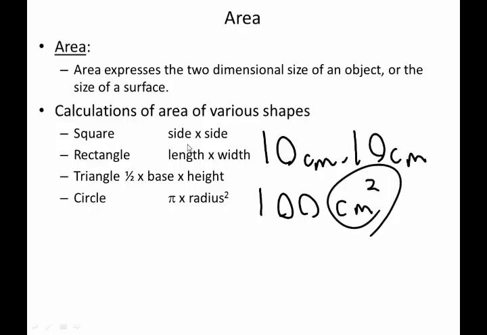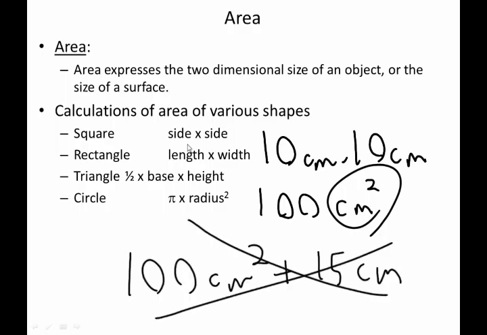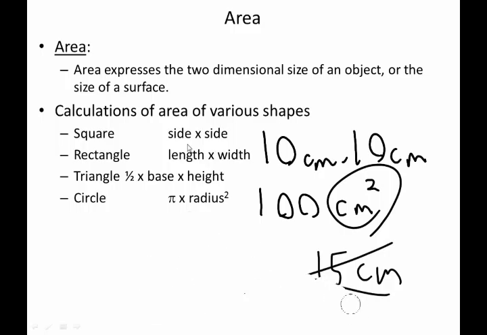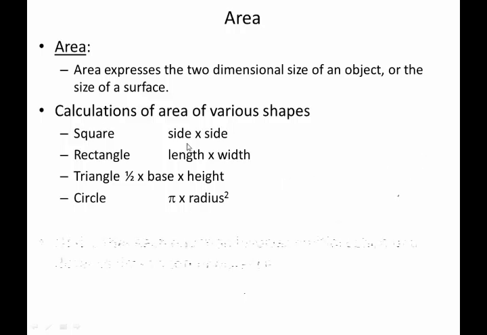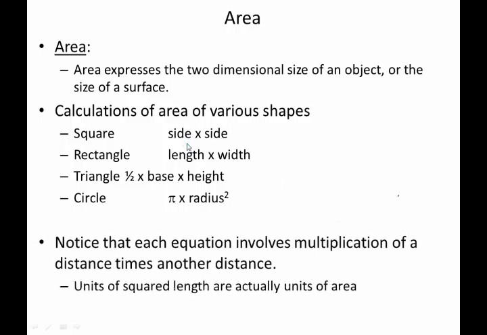Centimeters, with no exponent, or just to first power, that is a unit of length, or distance. Centimeters squared, however, is a unit of area. They are different. They are distinct. So now, if you see centimeters squared, you know you're looking at area. If you saw inches squared, area. Feet squared, area. Not length. It is no longer length. It is not possible for me to take 100 centimeters squared plus 15 centimeters. That is a nonsensical problem. You cannot add and subtract. You can multiply, but you cannot add and subtract things of different units. They don't make any sense. How do you add an area to length? It makes no sense. So, here we go. So here's some examples. Inches squared, feet squared, meter squared, centimeters squared.